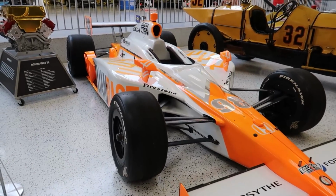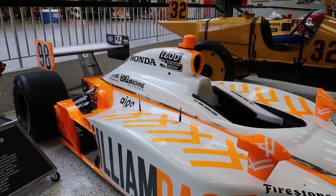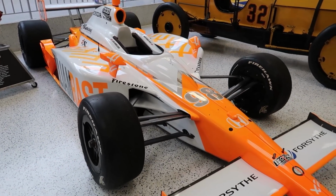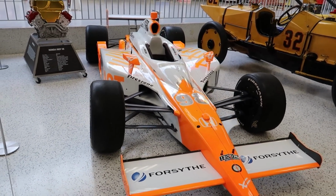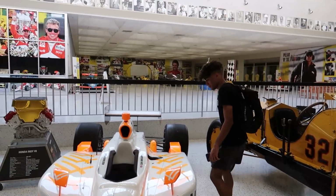You got Dan Wheldon's 2011 Indy 500 winning car. I remember this finish as well. I remember actually watching this one live, or maybe I saw the highlights on ESPN shortly thereafter, but I remember this crazy finish. This is a childhood race right here. A childhood race for you? What, you're going over the line, Darian? What are you doing? Oh, we are? Oh, I didn't hear that part.